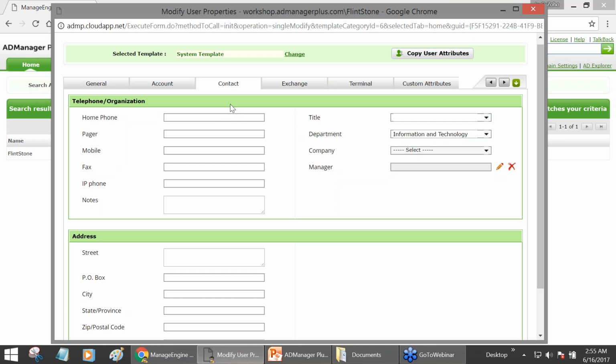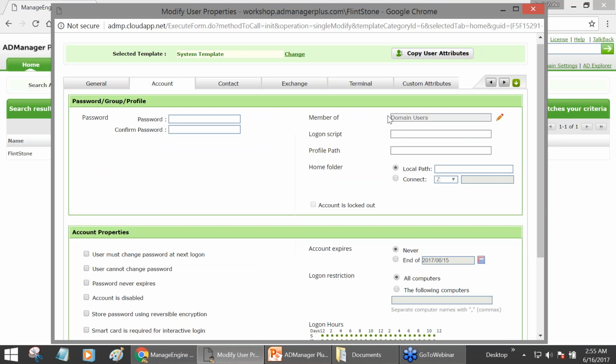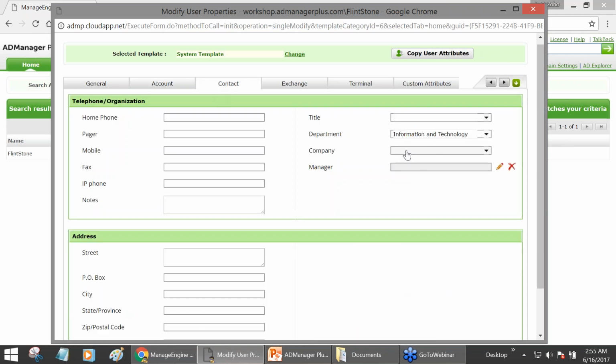All right. Just a minute. Under the accounts tab, we will be able to figure out his group membership. Yes, he's just a member of the domain users group, right? Likewise, from the contacts tab, we're able to see that he's a part of the IT department. So basically, Flint, who has joined the organization as a trainee for the IT department, is now going to get promoted or moved officially as a full-time employee into your IT department. So that's the case that we are discussing today.